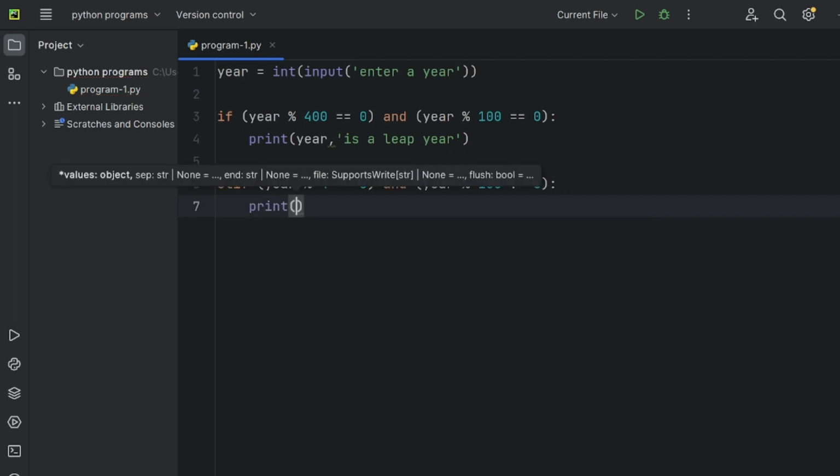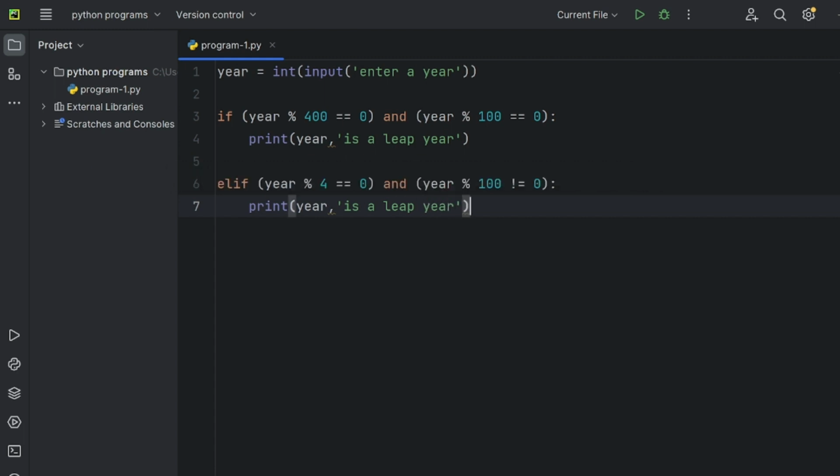Write the print statement, pass the year value, and write a message: now leap year.